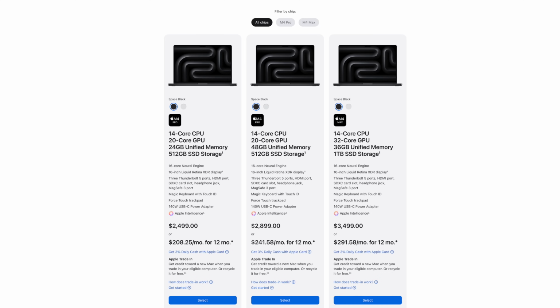All right, so as far as the MacBook Pro is concerned here, I got the 16-inch, and obviously this one is in the silver, and I got this one with the M4 Max. Now, if you're interested in the M4 Max, I don't think you necessarily have to go with the M4 Max, especially if you don't have the type of graphics requirements that I do in terms of video editing. Most people will be perfectly fine with a MacBook Pro with the M4 Pro.